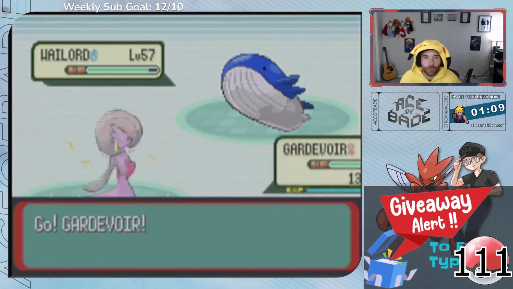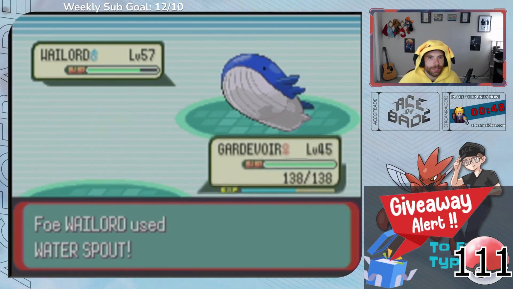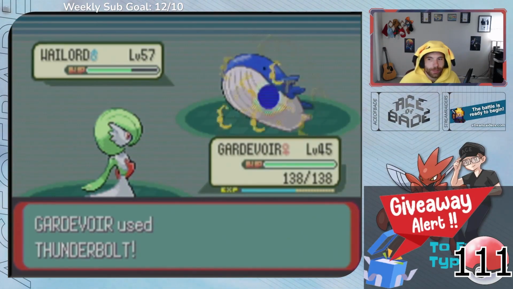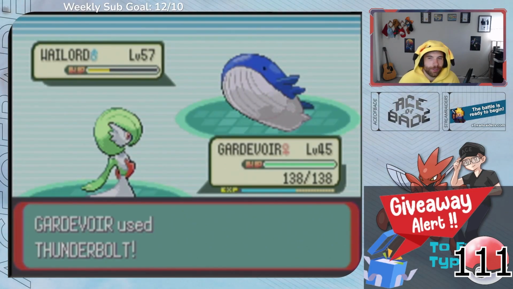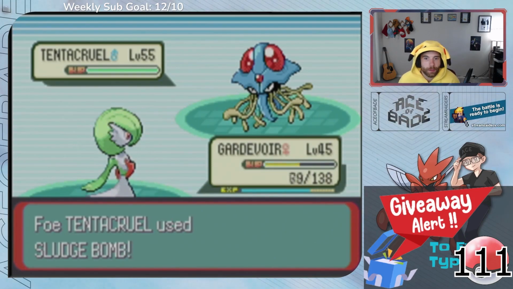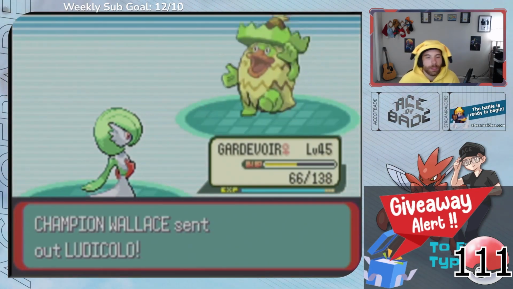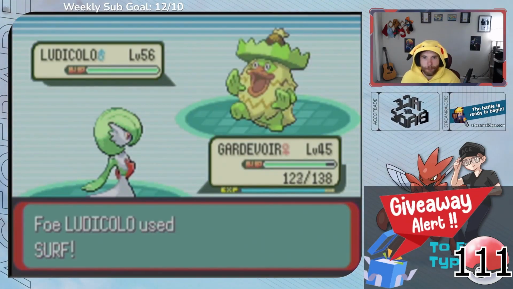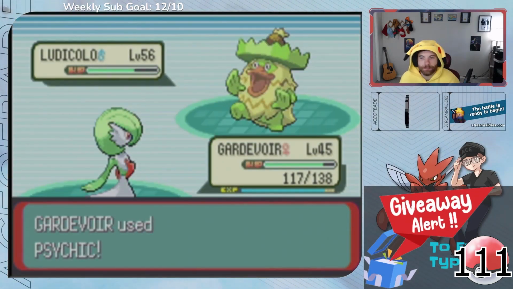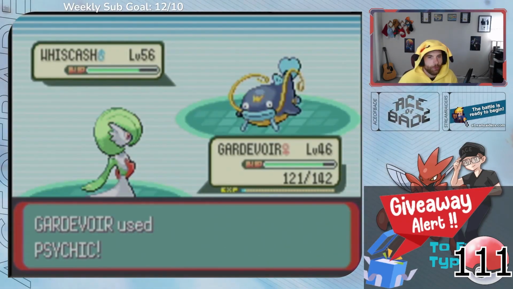We send out Gardevoir, set up 6 Calm Mind as it spends its time going for Water Spout and healing up. We take it out with a Thunderbolt. Next up is Tentacruel, who hits us with Sludge Bomb, and we take it out with a Thunderbolt. Next out is Ludicolo, who hits us with Surf as we take it out with Psychic. Next up is Whiscash, who goes down to Psychic.